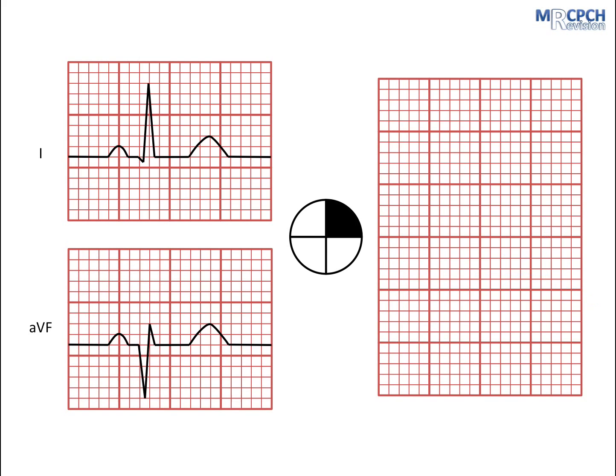To finish off, let's work through the second example. So we draw our graph, and in lead 1, we have 1, 2, 3, 4, 5, 6, 7 small squares above, half a small square below, that's 7 minus 0.5, which is 6.5, we plot that. And in AVF we have 1, 2 above, and we have 1, 2, 3, 4, 5 below, so we take 5 from 2 to give us minus 3, and that's away from lead AVF, so we'll plot that minus 3 here, join our lines and find our axis, just where we expected it to be.